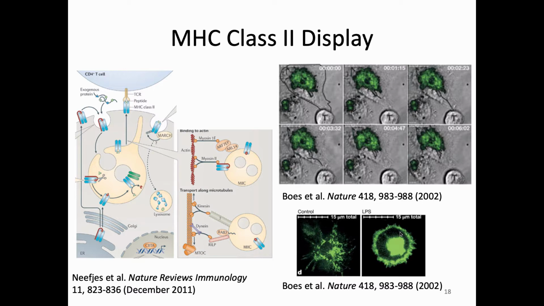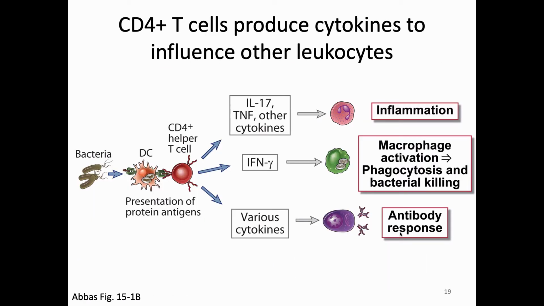So once Class II displays antigen on the surface of its cell, that will lead to the activation of a CD4 T cell because MHC Class II binds to TCR along with CD4. There are lots of types of CD4 T cells, but the one thing that I can say about CD4 T cells is they all make cytokines to do a thing. So they all make cytokines to influence some other cell type. And so now that B cell might be able to make antibodies better, or that macrophage might be able to kill pathogens better, or something like that.